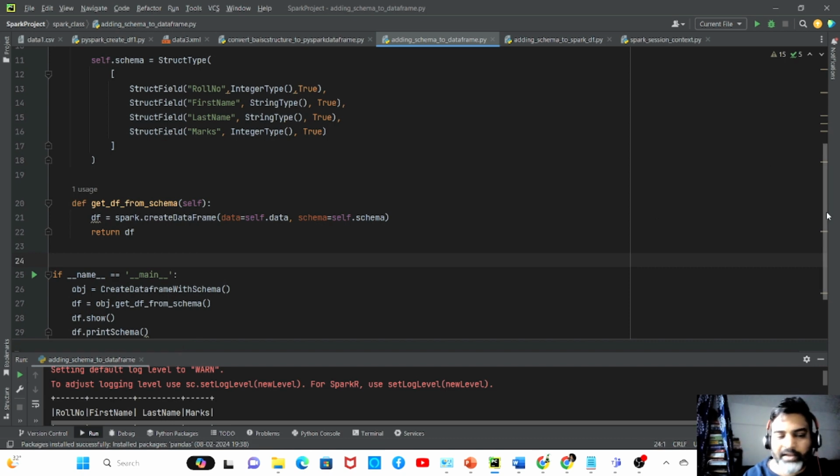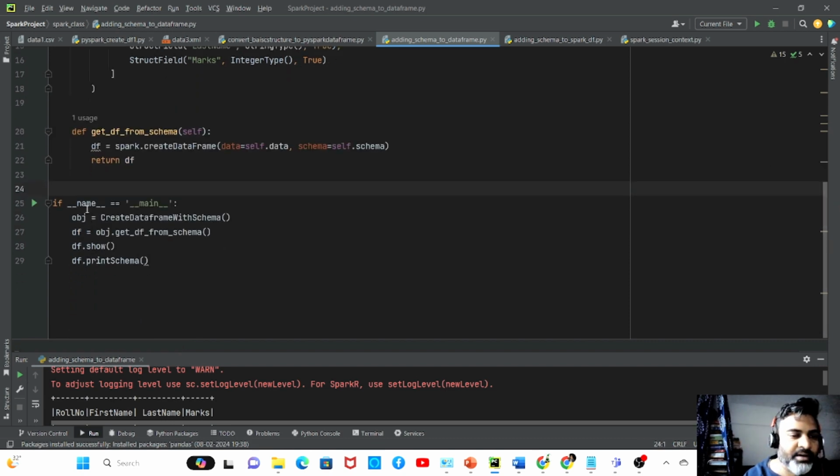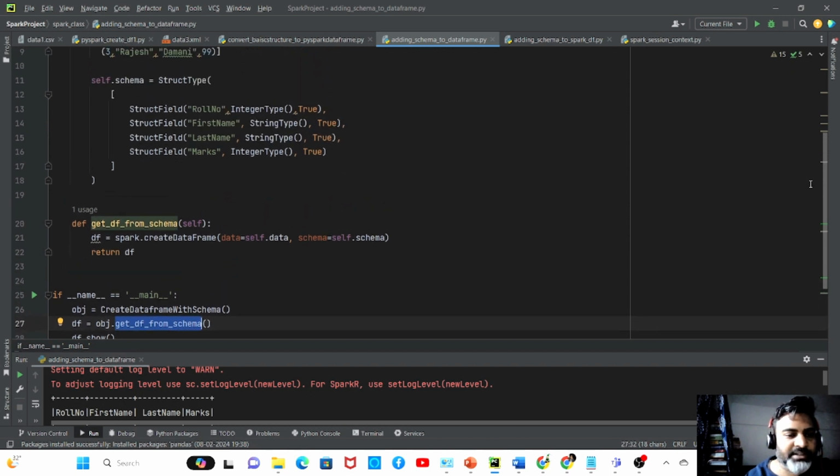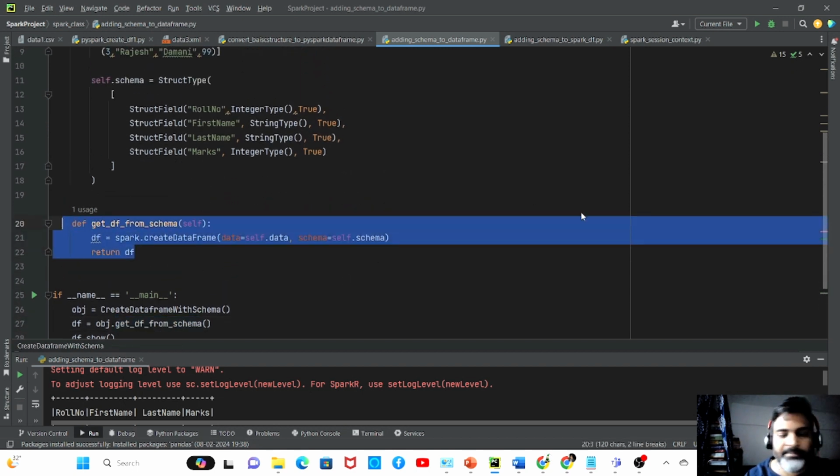Finally, in the main part we created the object of the create data frame with schema class, and then we use the object to call this particular function, which creates the data frame by binding the data with the schema.